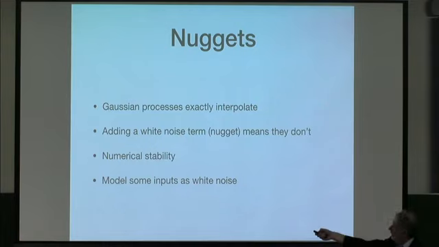And we can get around that by adding a white noise term, a simple uncorrelated random piece, which is known as a nugget, which goes back to the history of spatial statistics in the mining industry in South Africa, and we're stuck with the name. So a nugget is just a little bit of random noise that we add everywhere. If you add that little bit of random noise, then it doesn't interpolate anymore because it's got this extra bit of noise on top of it.